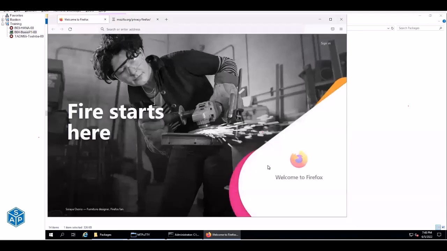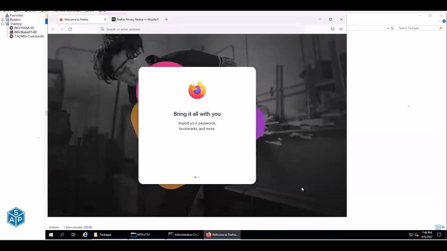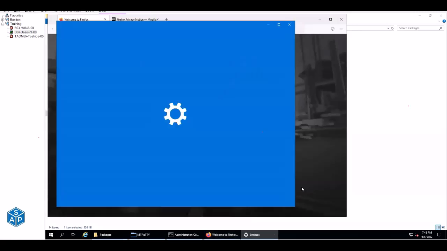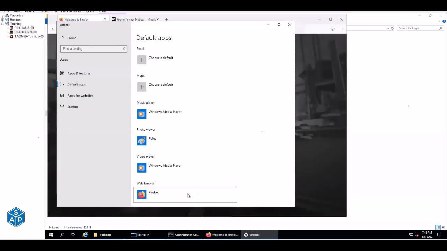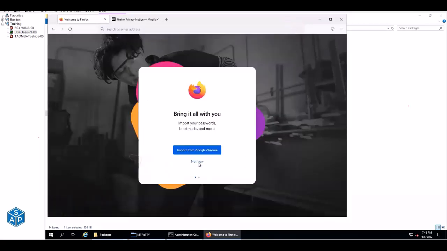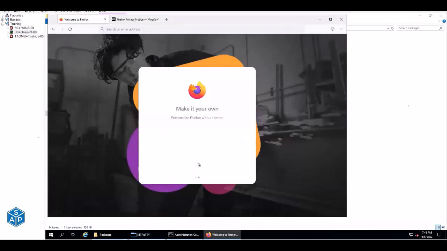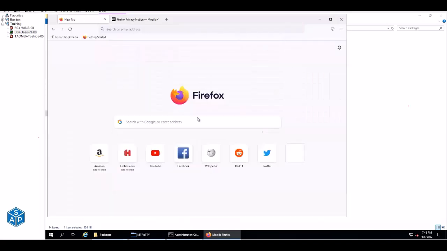So here it is installed. Make Firefox my default browser. Not now. Yeah, my Firefox browser is ready.